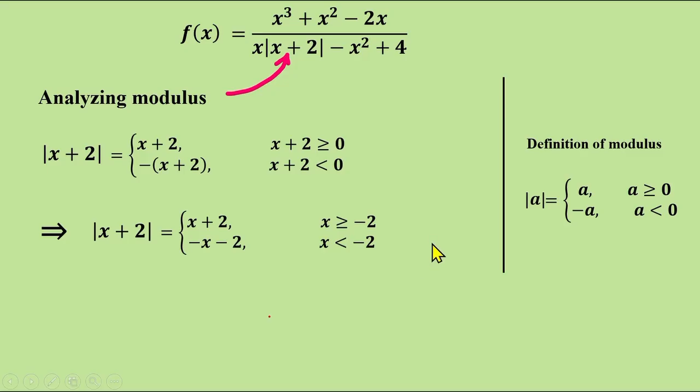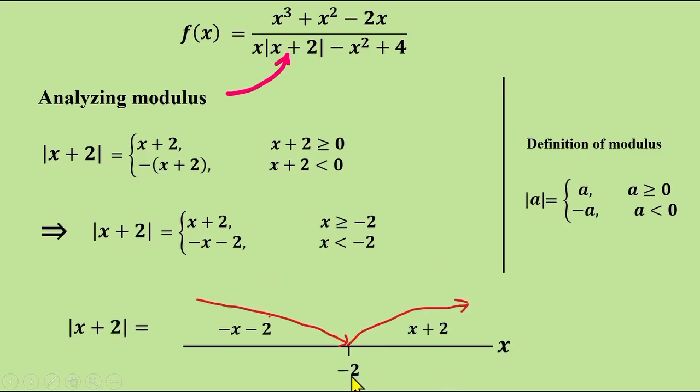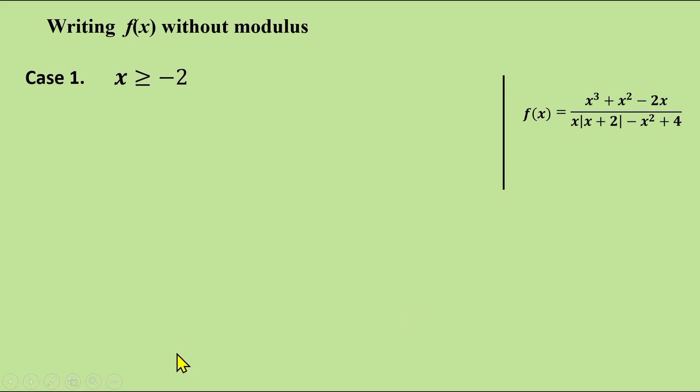Then we represent the results in graphical form. We see that the number line is divided in two intervals. One includes -2 and all numbers to the right, and the second doesn't include -2, it includes all numbers smaller than -2. So our analysis we will split in two parts. One we will call case 1 for this part of the number line, and the second case is to the left hand side of this line. So we start with x greater or equal -2.